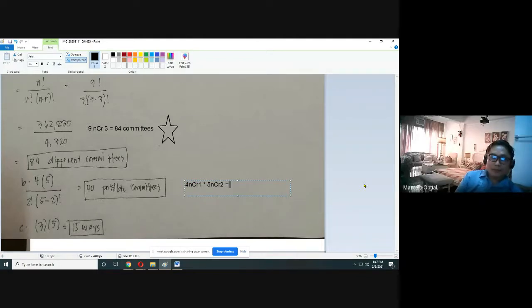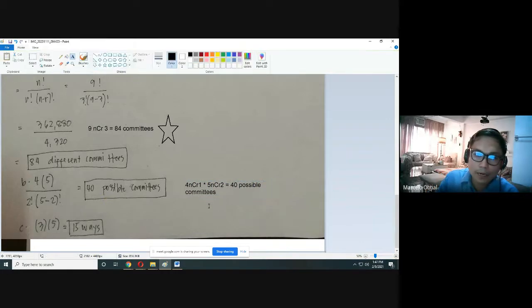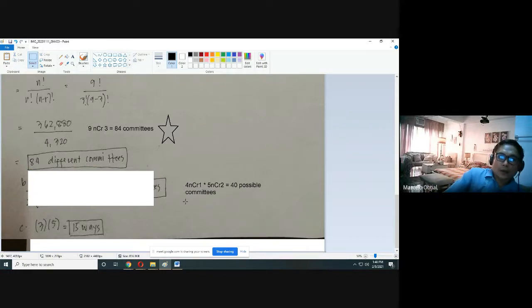Nagkataon talaga na magkapareho, but I will not accept this solution. It's not acceptable na solution. Kasi ibig sabihin nito, you will pick 2 persons. Hindi ko alam kung saan yung kinuha itong bakit multiplication. Wala akong binigay na ganitong solution. Okay, so this is the acceptable solution. Unless meron kayo nalalaman dyan na isa pang solution, hindi ko alam. Wala akong binigay na solution na may 4 times 5, na may multiply yung numerator. Okay, next.